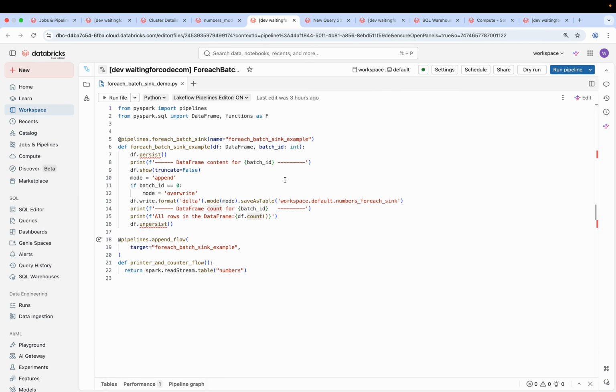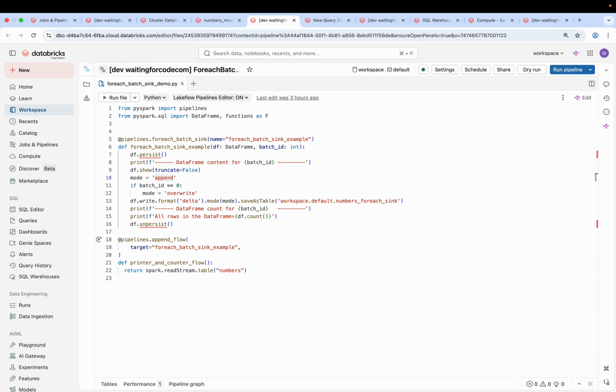Okay, so yeah, it gives you some flexibility, of course, but with this power comes responsibility, because you need to deal with the table creation logic, of course, like here, when you override with the first execution, but you do the append for the next executions, and so forth and so on.